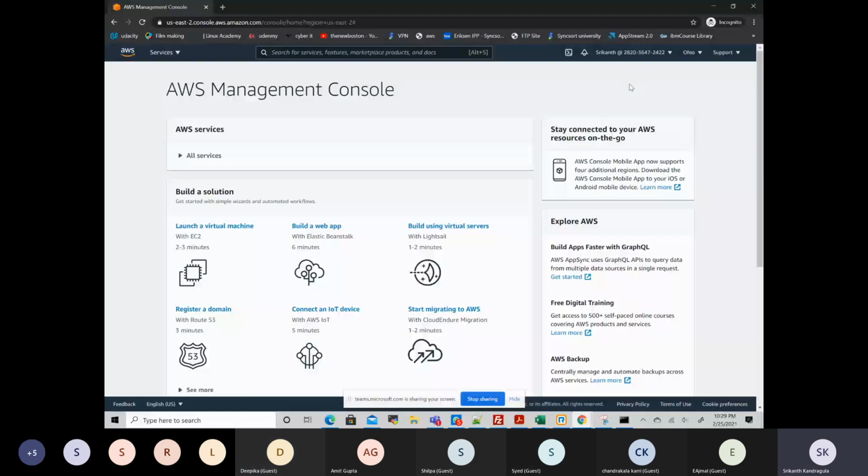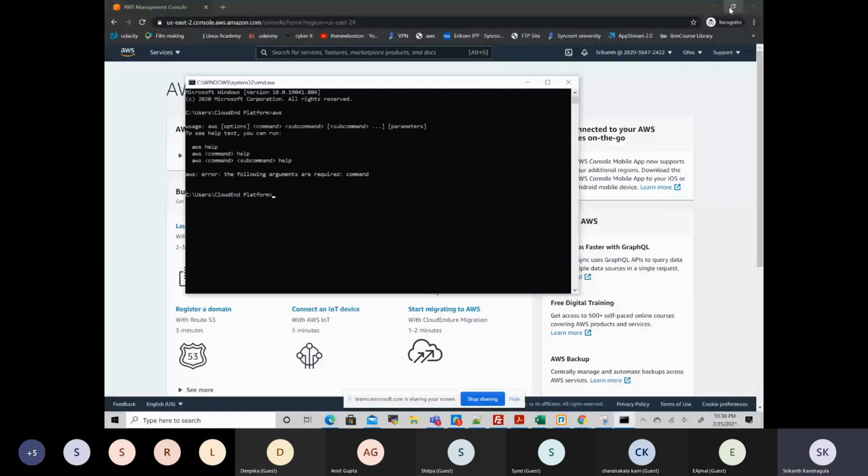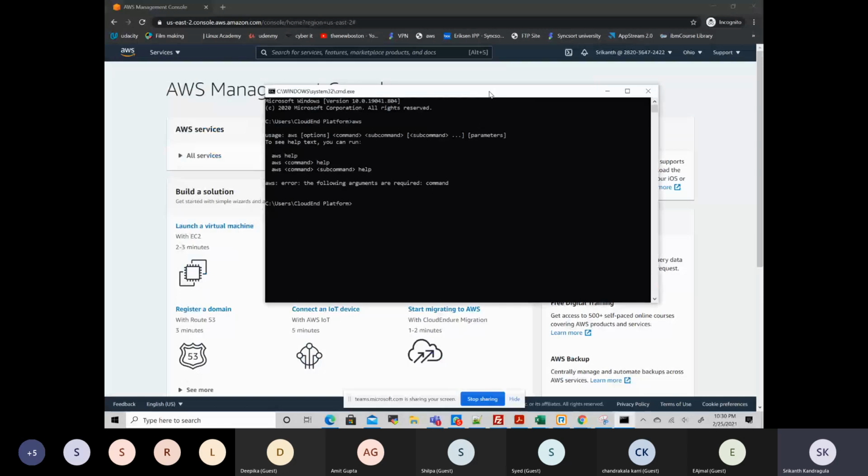So see, I have logged into this machine, graphically, the GUI management console. In the same way, how do you log in from the command line? What you need to do is set up the AWS CLI. So how do you do it? aws configure. When you hit aws configure, you will be able to configure it.